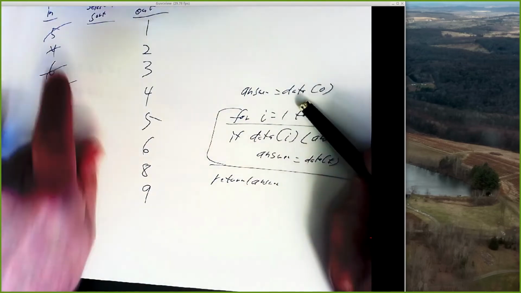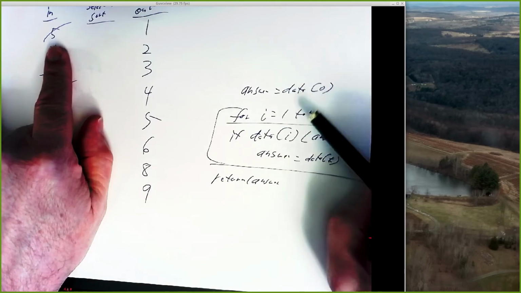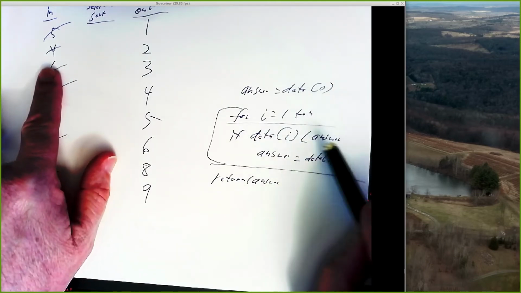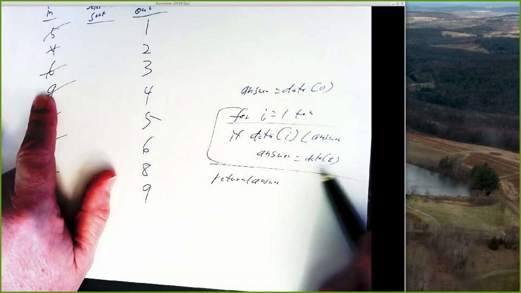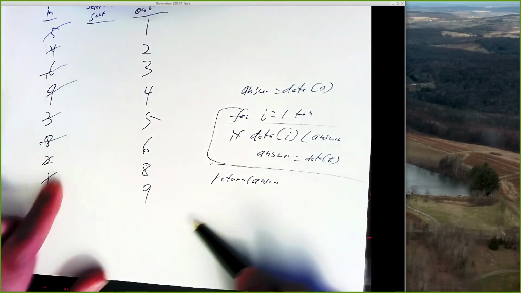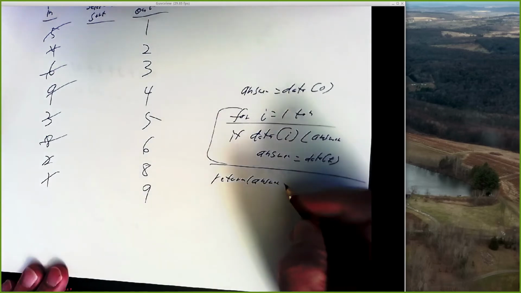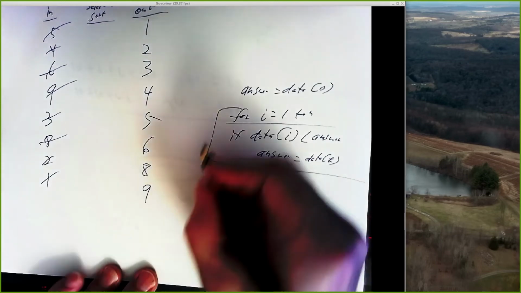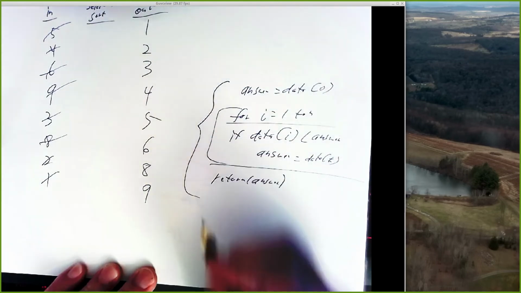So start off with the first thing, say that's the smallest I've seen so far, and now go through all the rest of the data. And for each piece of data, if it's smaller than the smallest thing you've seen, remember that as your smallest piece of data. And when you're done, return whatever the smallest was you saved. That's how we select the smallest thing from an input array. And what's the order of complexity of this algorithm?